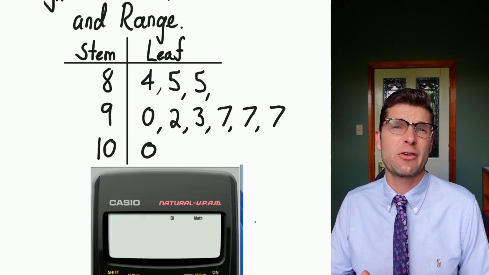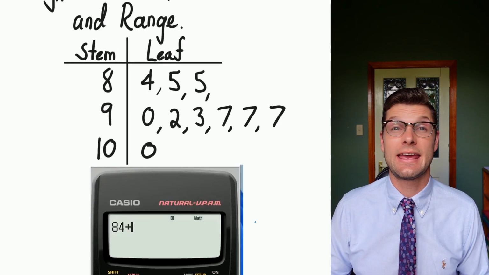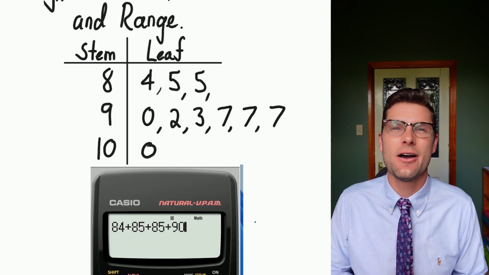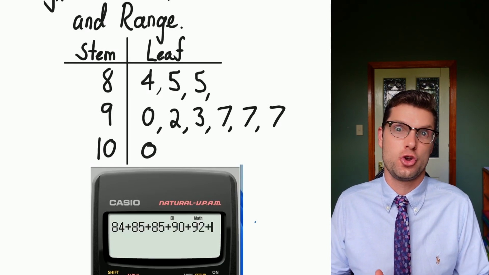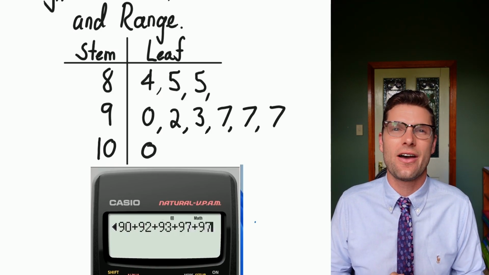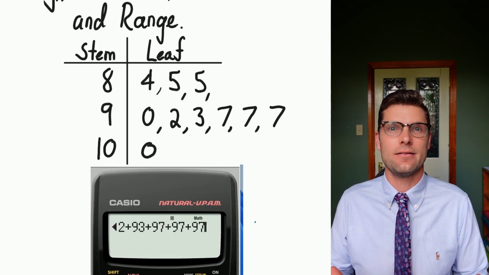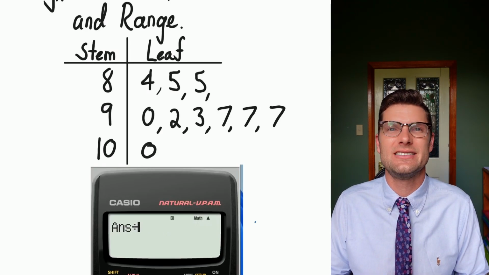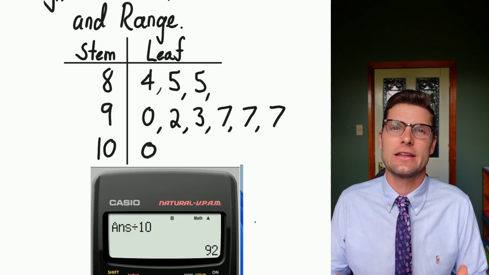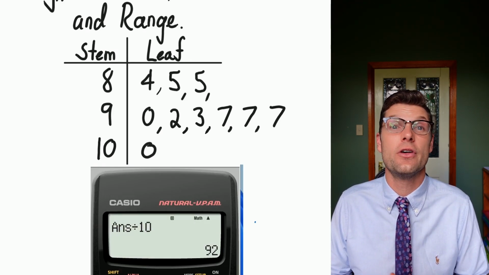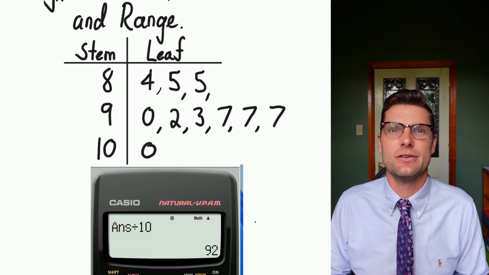And then for this last one, we've got to find the average. So we're going to use our calculator here. We've got to add up all the scores, which I'm going to do right now, and then hit equal on your calculator. This gives you the total value of all the scores together. And then we have to divide it by 10, the number of scores there are. So this 920 is just divided by 10, giving us the average of 92. This makes sense. That is in the middle of our data set. So we know that it's a really good estimation.